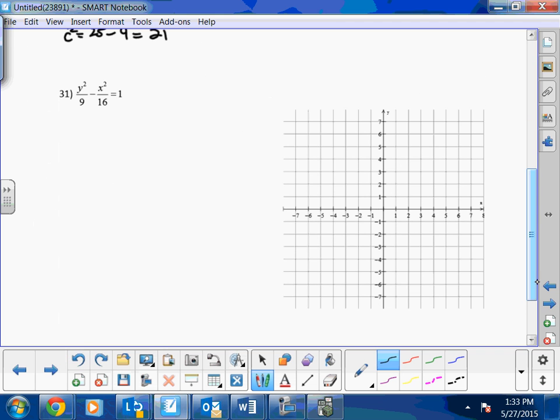Let's move on. Now, this one right here is going to be a hyperbola. Now, you might be asking me, Mr. Sandoval, how did you know this is a hyperbola? Well, a couple of things. Just like before, if you have x squared and y squared, you pretty much have it narrowed down to either an ellipse or a hyperbola. Now, this one has a minus. Because of the minus, this is going to be a hyperbola. And that's how I went ahead and got all that solved and answered.